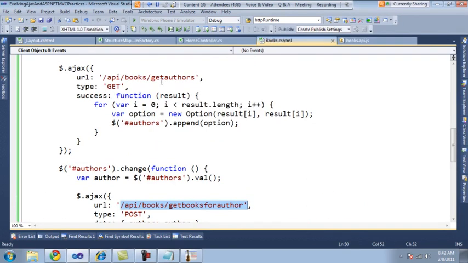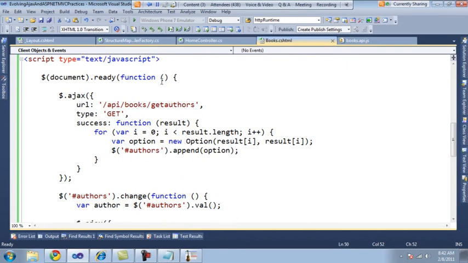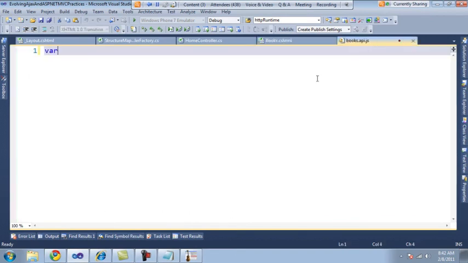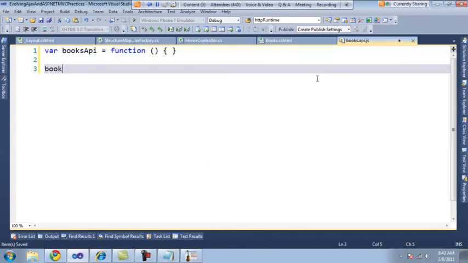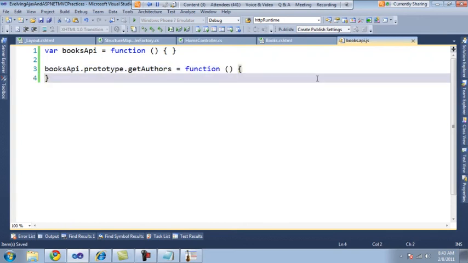And so let's start moving this functionality over there. And it's not going to be ideal at first because we're going to keep refactoring, but until then, this is what we'll do. So let's go here. First of all, let's create a new object. So we're going to call it Books API, and it's going to look like that. Okay, cool. Now that doesn't really do anything yet. So we're going to create a Books API. We're going to talk to the prototype here. Then we're going to do a little basic inheritance in JavaScript. We're going to say whenever you call get authors on a Books API object, execute this function right here.